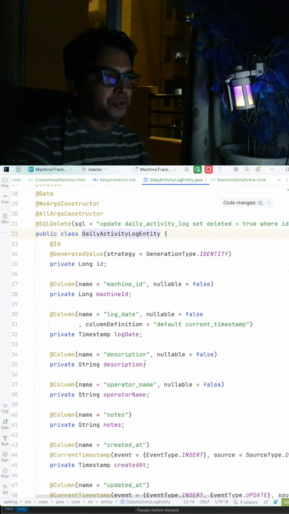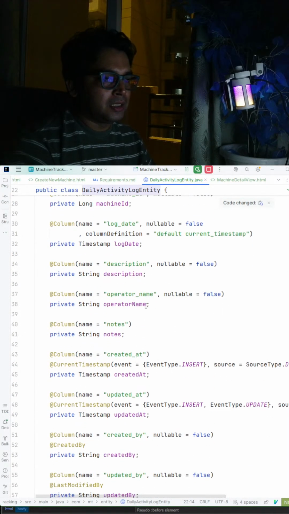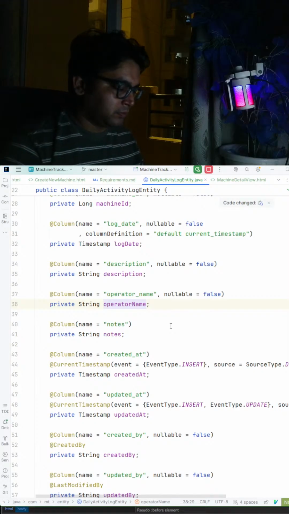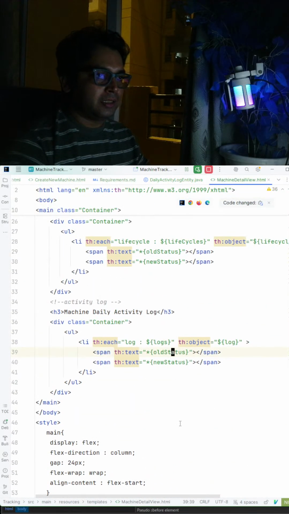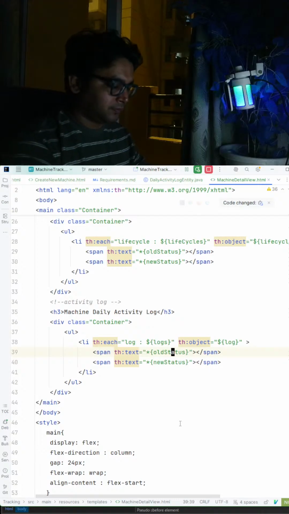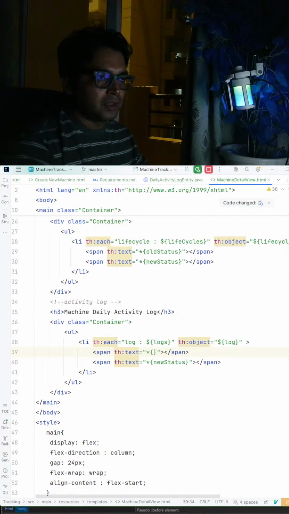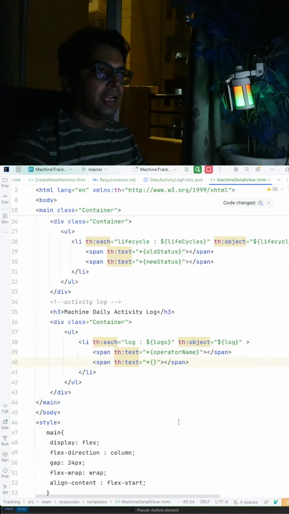This log information is going to contain a lot of information. I'll just write two things, operator name and notes for now. This will be operator name, and I think this is activity description.